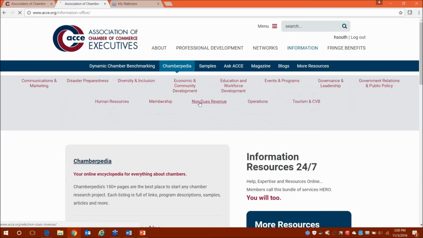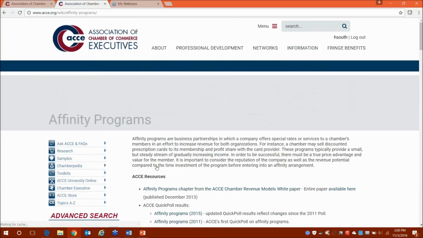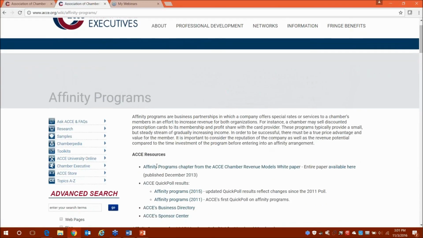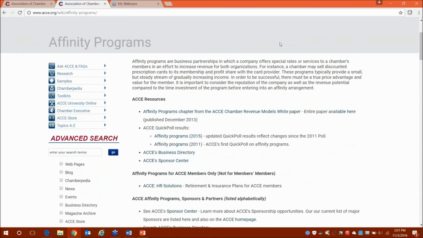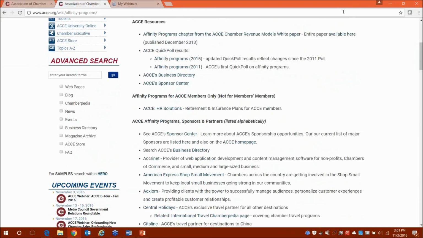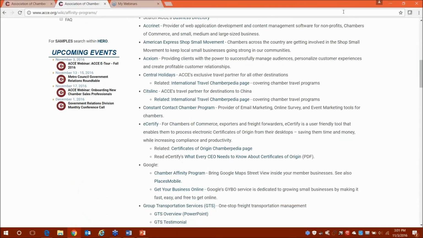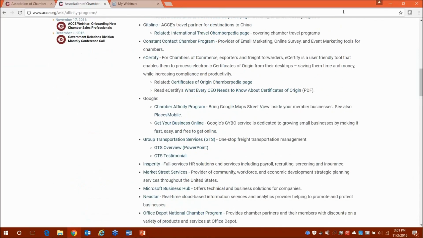There's a lot of great resources here under non-dues, so we definitely encourage you to take a look at this section in Chamberpedia. But there is an entire page dedicated to affinity programs with both ACCE's sponsors and partners, as well as other chamber examples. So you can get to that quickly and easily. We'll follow up again by email with you.